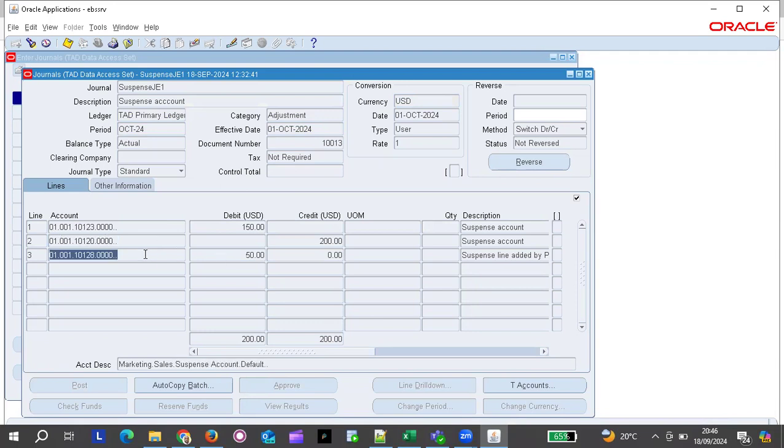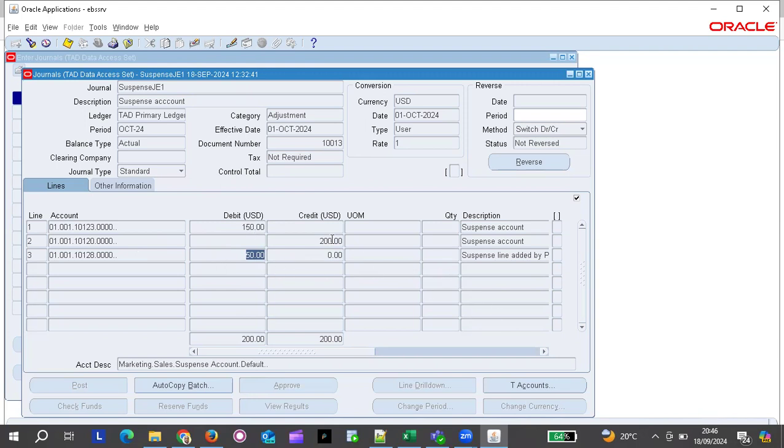Now the moment the user comes and identifies where this 50 shillings, or 50 USD, is hanging from, they will come and debit that account, credit that account, then they will debit this journal so that it can balance.